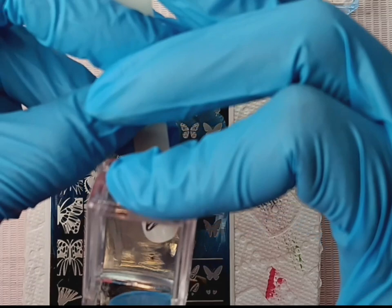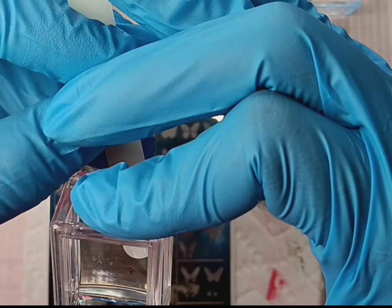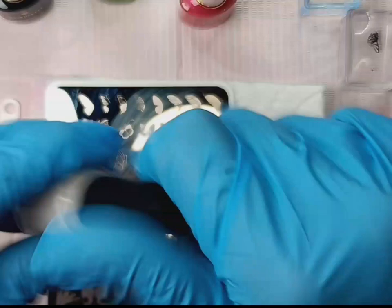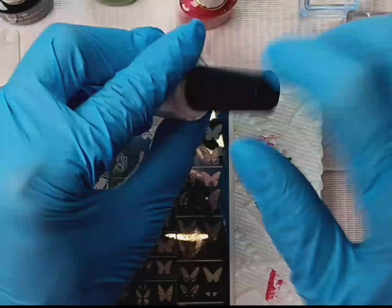So now that the outline is messed up, I have to figure out, like, how. I think it goes more like this, maybe. We're just going to lay it down. Oh, it didn't even come off, my sticky. All right, so we're gonna save that image. And we're gonna see if we could put another sticky base joint on there without it smearing. Let's see. All right, and we're gonna let that dry. And I'll be right back.